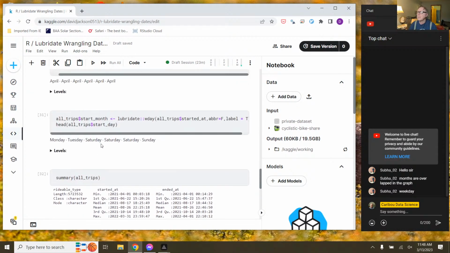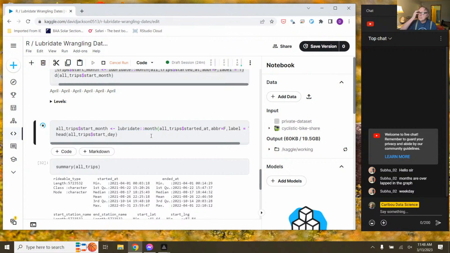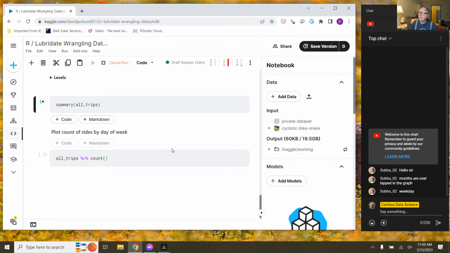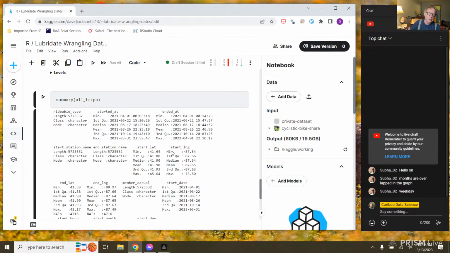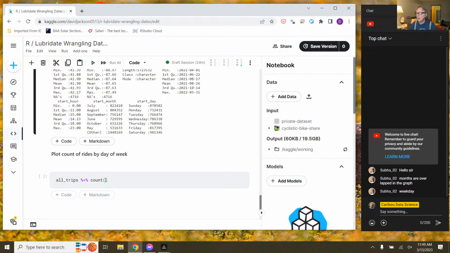Now this is wrong. Come back and look at the month numbers. Month. Okay, good. And come back down here and do a summary again, because essentially what you're creating here is a categorical variable. It's not a continuous variable, it's a categorical. So now you come back down here again, and now you get a count of the number of rows for some of the months, okay? But let's come down here now. Let's do weekday.